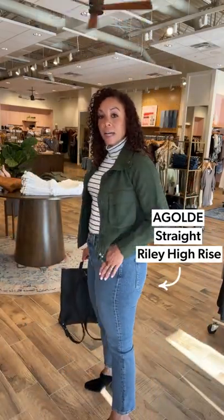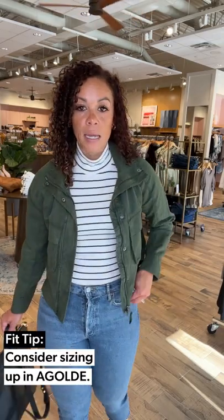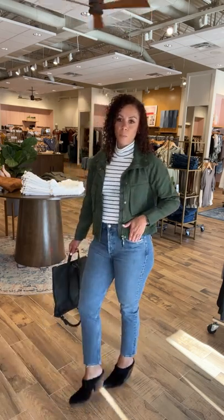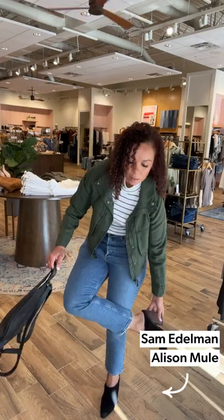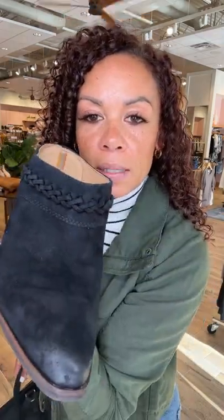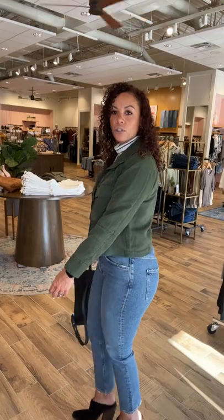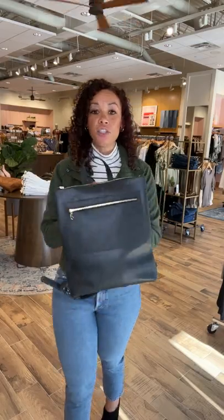I'm an AG Goldie gal — I love the Riley straight crop. I love this new wash. I sized up to a 28 just to get the fit right through the seat and thighs, but I love the length — an ankle crop just elongates the legs. Then we popped on these new mules from Sam Edelman — I love that simple braid detail in black suede leather. The heel height is approachable, though maybe not for a full day on the styling floor. But for going out with girlfriends or dinner, it's perfect. It also has cooling vents in the back since your foot isn't totally wrapped up — love the classic look of this.